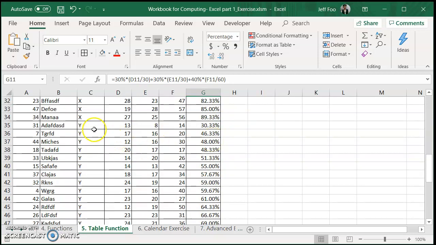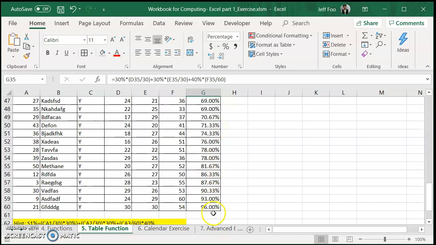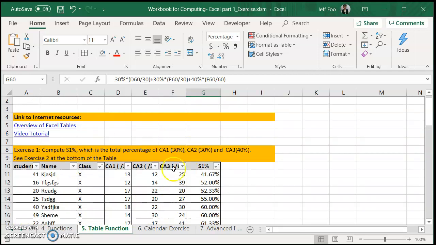Over to class Y, lowest score 30.33, Adashda, and highest score 96 from Gifadab. So that is how you do your sort and filter.